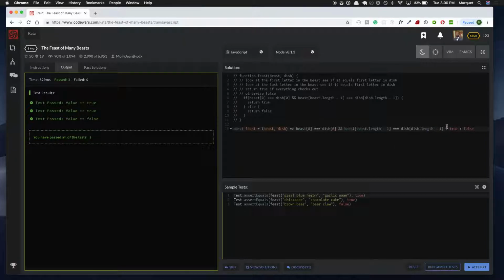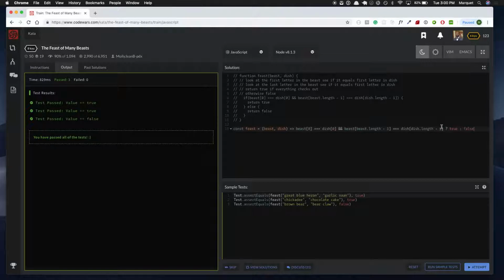If everything on this side of the question mark is true, return true. Else is going to be this colon here, false. So if beast index 0 equals dish index 0, and the last index of beast and the last index of dish, if both of these are true, return true. Else, return false. And we've done this in one line of code.